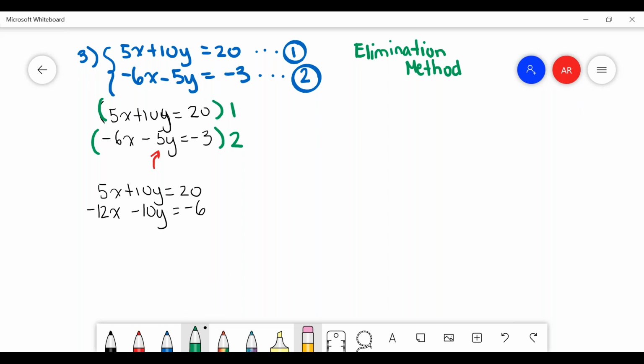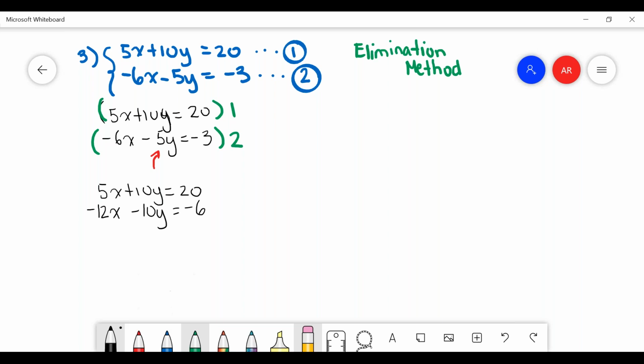But you could also do this exact same thing for x by figuring out which numbers you would need to multiply with equation 1 and equation 2 in order to create opposite coefficients for x. So in the case of this question, you would need to multiply equation 1 by 6 and equation 2 by 5 in order to get 30x for equation 1 and negative 30x for equation 2, which you could then add and cancel out, leaving only y to isolate for. So you can isolate for any variable you desire. You just have to pick and choose which one you want to eliminate for.